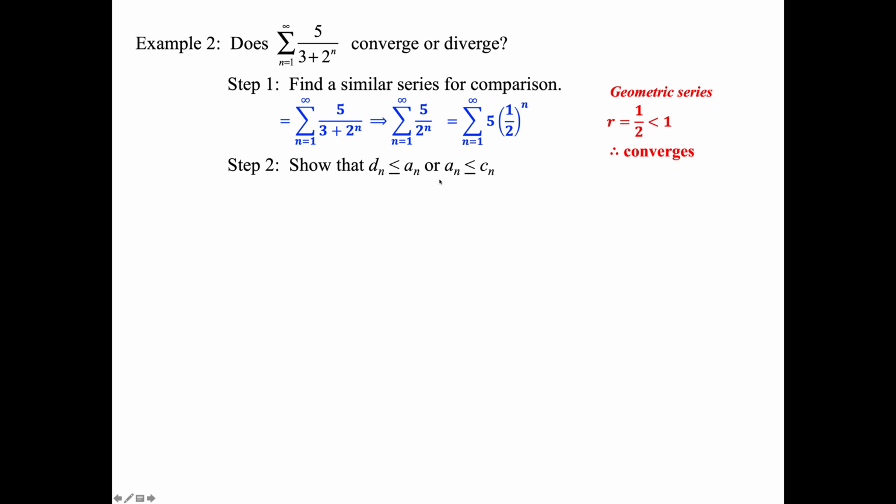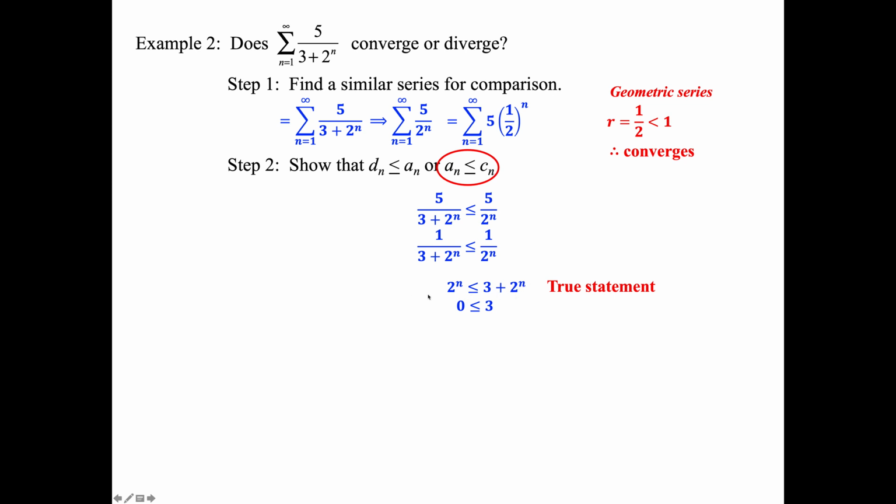So again, we're going to take this form of our inequality, a sub n less than or equal to our 5 over 2 to the n, and let's solve the inequality. So again, cross multiply 5 times, oh wait a minute, hold the phone. I've got 5's in the top of both fractions. Let's divide both sides by 5. That way we have 1's. So 2 to the n times 1, 3 plus 2 to the n times 1. We have 2 to the n is less than or equal to 3 plus 2 to the n power.